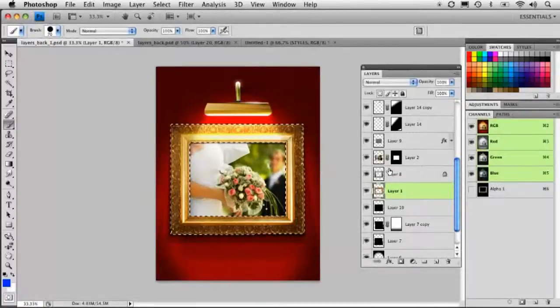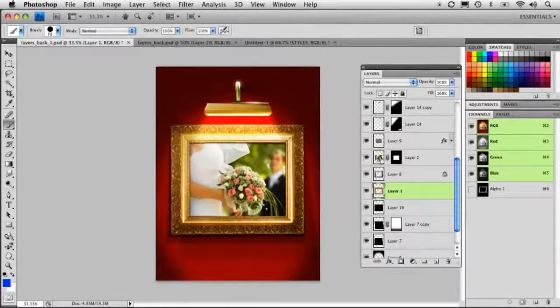So if I wanted to isolate changes to this, I can simply load it as a selection, or in fact lock to transparency as I did before. And you don't have to be selected on a specific layer to load it as a selection. Let's say I'm highlighted on this frame layer here, but I want to load the image that's inside of it as a selection. Well, all I need to do is just do the same thing.